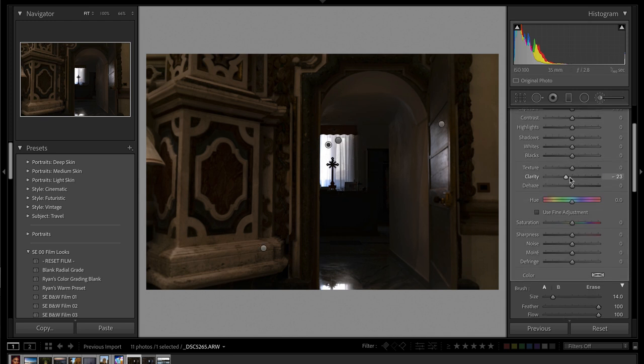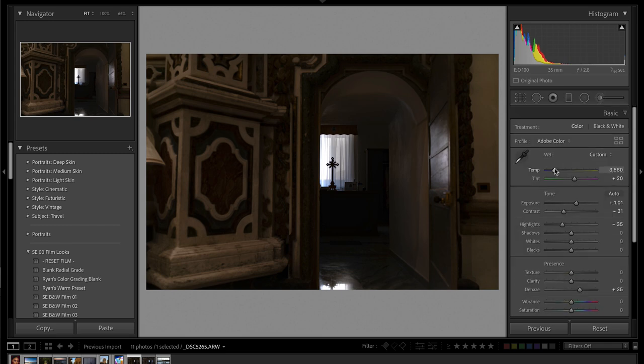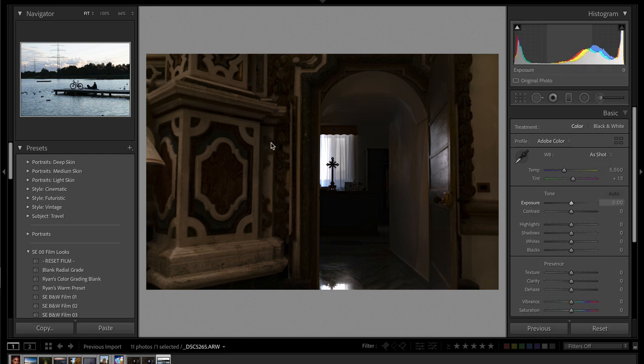Pull the clarity back a little, highlights back, and the contrast back. Before, after. All right, we got one last shot to do together.